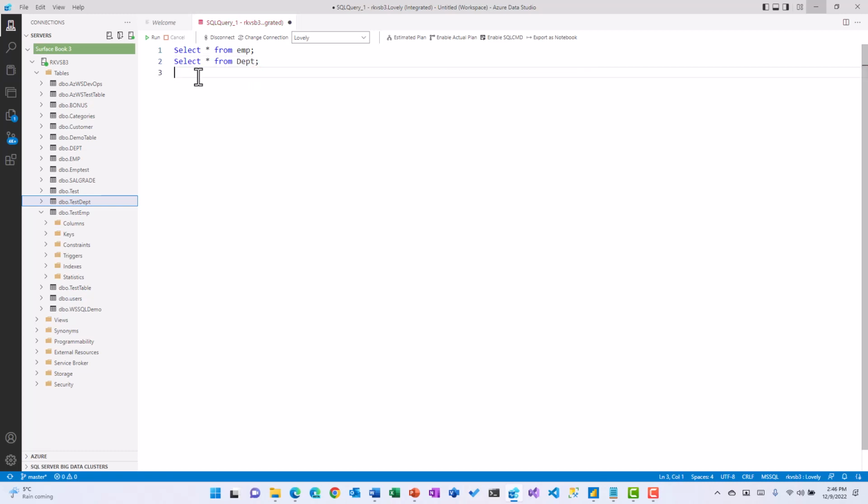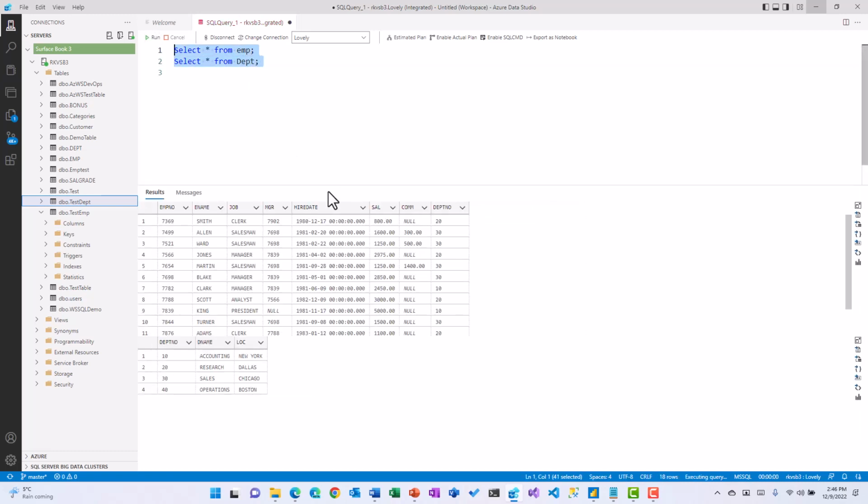Now these two tables are primarily the Oracle tables that I have copied as a script and created in SQL Server. So they are linked by a primary key foreign key relationship, that's also known as referential integrity, with the help of a column called department number.